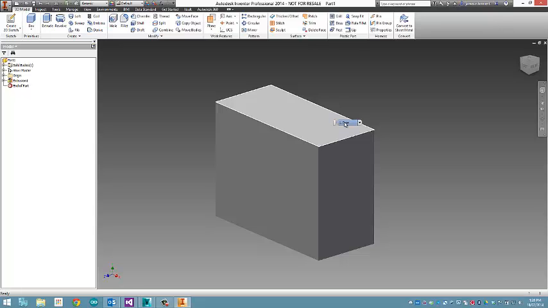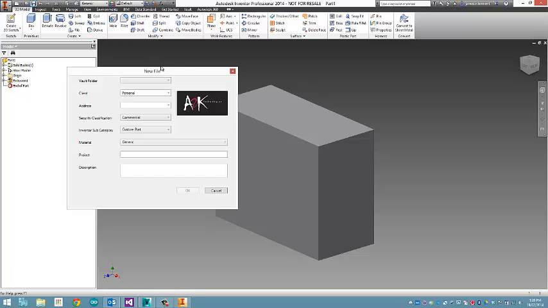Now let's say I want to save that. What's going to happen as soon as I hit save, the data standards is going to pop up and say, hey, fill in this information, otherwise you're not allowed to save it, basically. And I can enforce this. I can make it a little bit more flexible if I want it to, but in this case, I've enforced it so that I have to choose something from this list, which is really, really great. So once I've filled in all these properties, the OK button will be available, and I'll be able to continue. But until this is filled in, I can't do so.